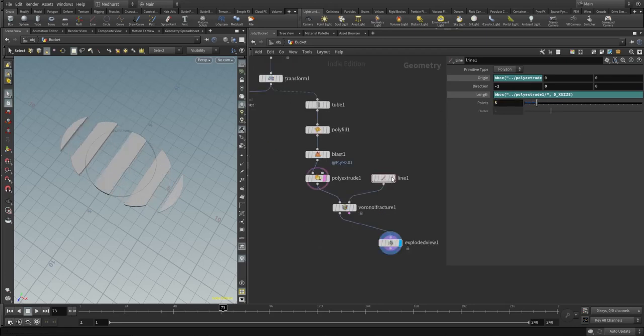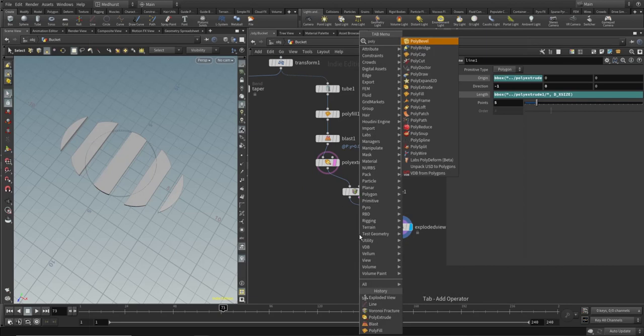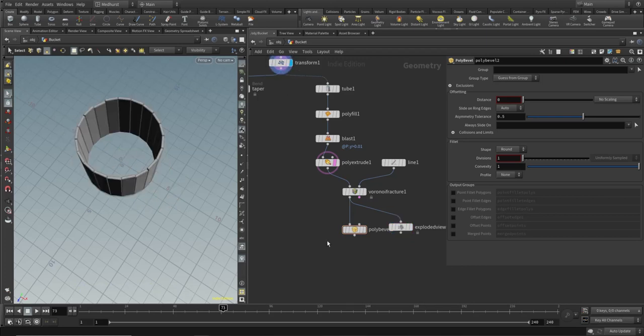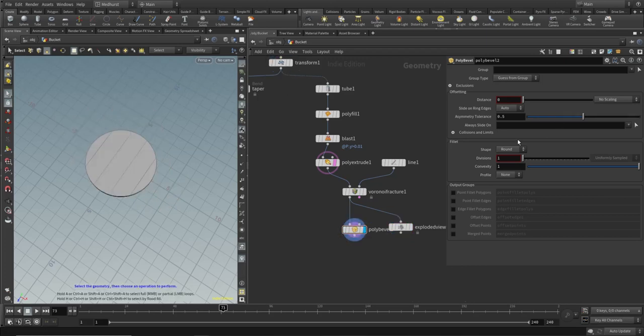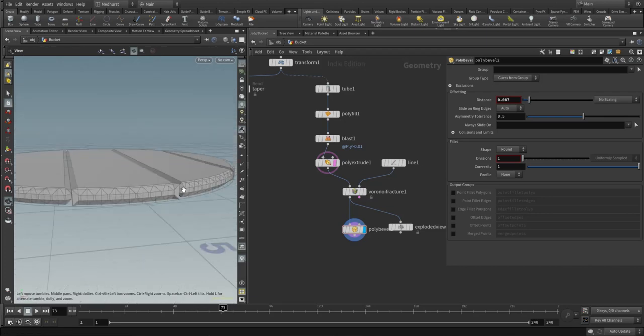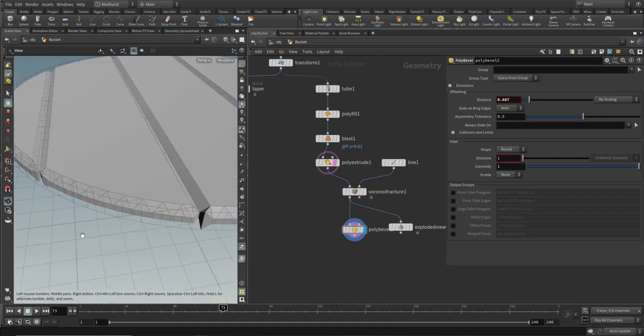So that's great. We want to do a couple other things. We want to poly bevel this Voronoi, so we just get that nice roundness that we had here. So I'm going to come in here, going to set our distance up a little bit, something like that. And already we've got a problem. You can see the edges are really screwing with me here. They're creating some very ugly surfaces.